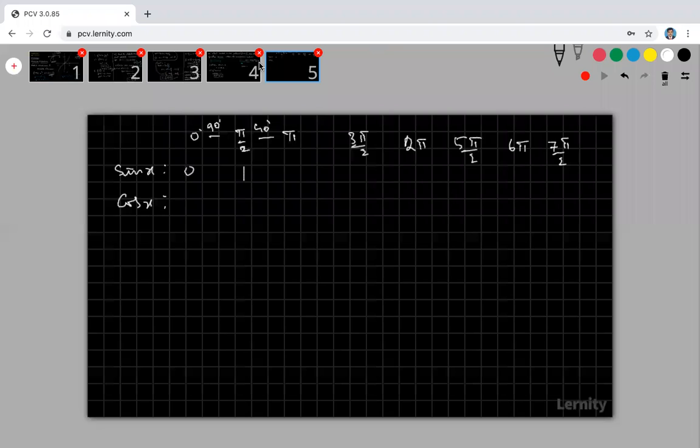How to find out the other values, sir? Okay, right. So if here it is 0, here also it is 0. And here it is plus 1, here it is minus 1. And again it will become 0. Here it is minus 1, it will become plus 1. Here it is 0, again it is 0. Plus 1, then minus 1. These are the values. Look at that. My 0 is coming alternatively. Plus 1 and minus 1 are coming alternatively.